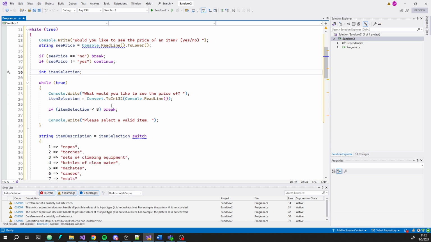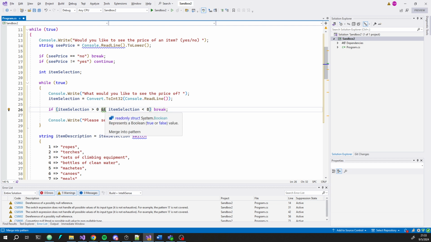But even in the details here, if I had this condition in there twice, and want to change my mind about it, I have to change the code twice. In this case, I do want to change it. I want to say if item selection is greater than 0 and item selection is less than 8, break. What's this telling me to do? Oh, yeah. See this right here.